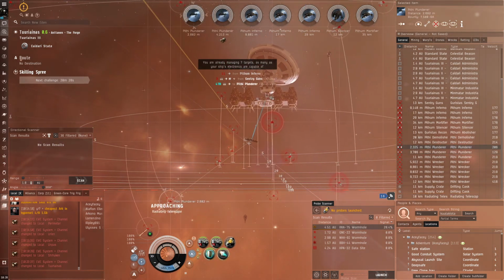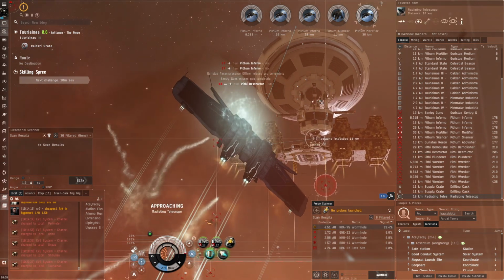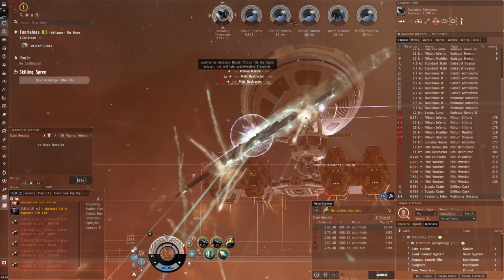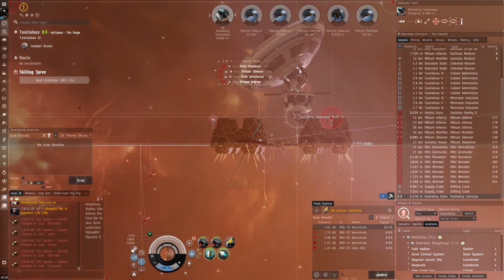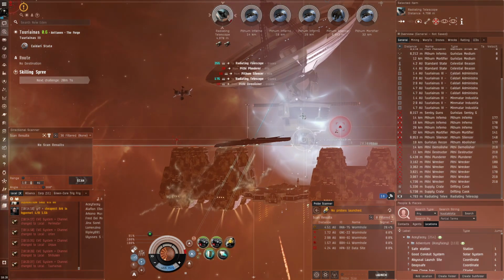Let's go and kill these frigates. We can eliminate this. Let's go for the radiating telescope. We can go for the loot cache. We're tanking so good right now, so we could actually just go straight in for the loot cache. Going towards the radiating telescope. Shoot with the Void. Kill it very quickly.